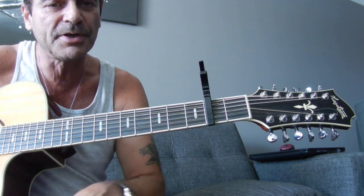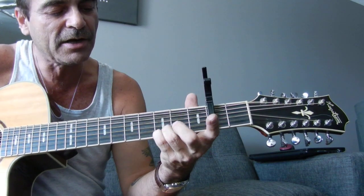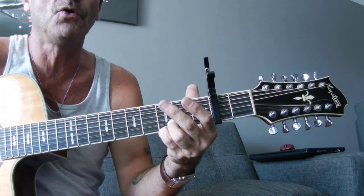First thing you're going to do to play this song is you're going to take your baby finger and your index finger. You're going to anchor them on the third fret, first and second string, just like that. Once they're there, you never remove them throughout the whole song.